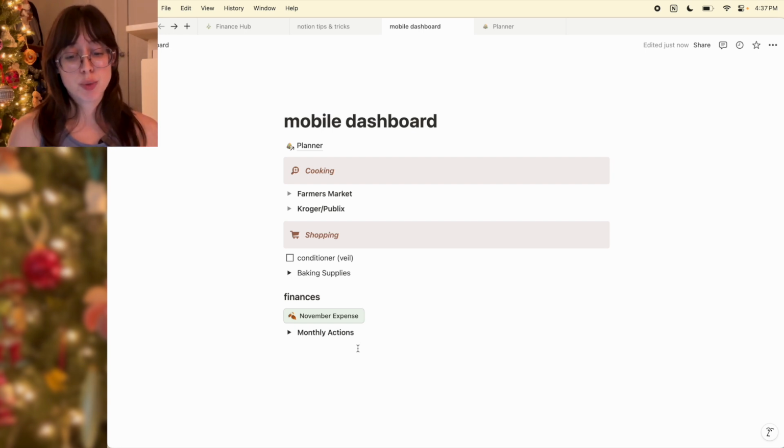And for the sake of the mobile dashboard, I like keeping it as kind of the non-full page view, the non-wide width, the narrow width one, just because I think it more closely mimics the phone screen and it helps me not put too many things and forget that I'm making this for my phone. And I actually don't want it to be multiple columns. I just want it to be one. And I want it to not be too busy.